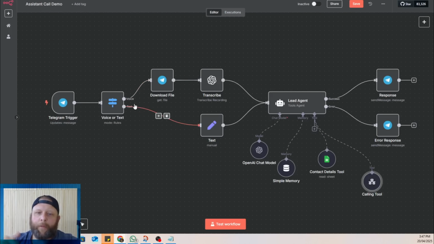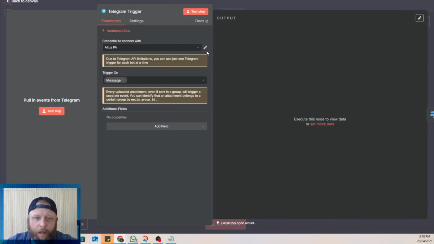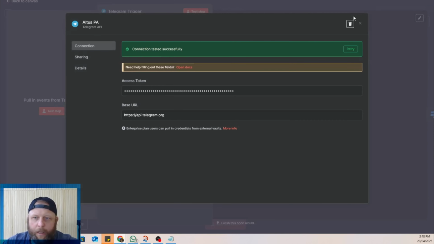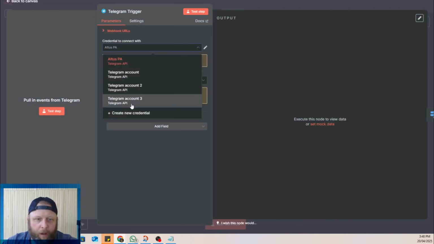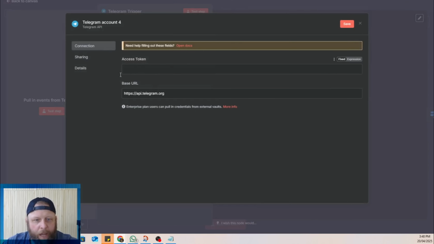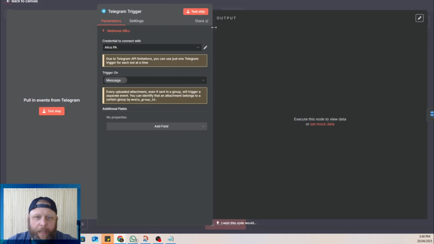When you download them and import them, all these will have little red marks in them because you have not connected your Telegram account. To connect them, we're just going to come in here. I already have mine connected, but you're going to come in here, drop down, create new credentials, and add your token in there. That will create a name, so you'll have a name.